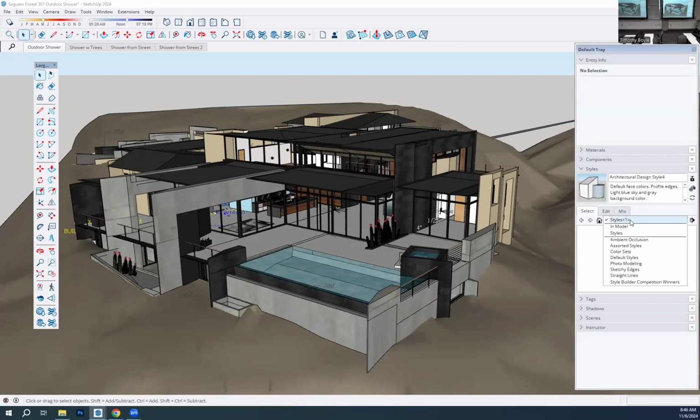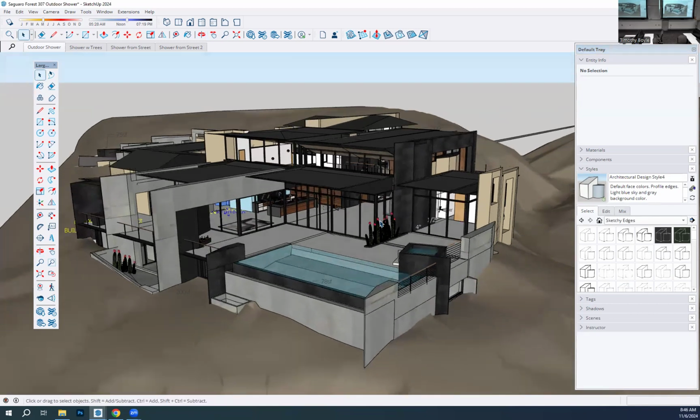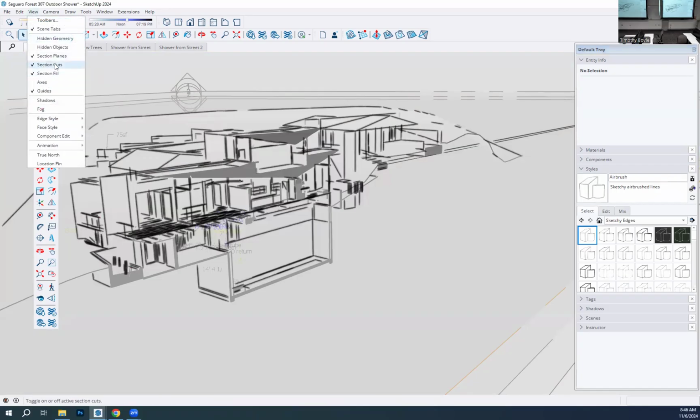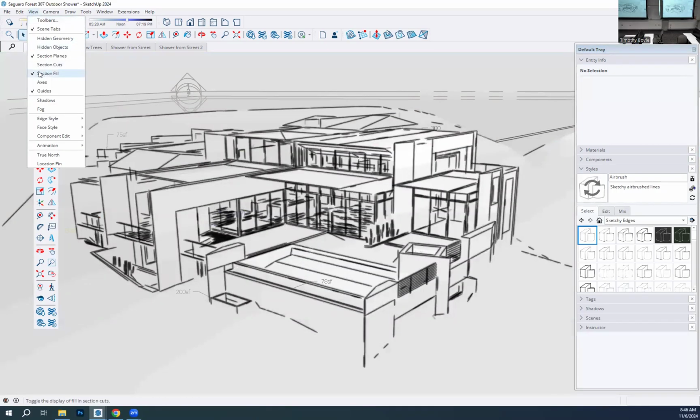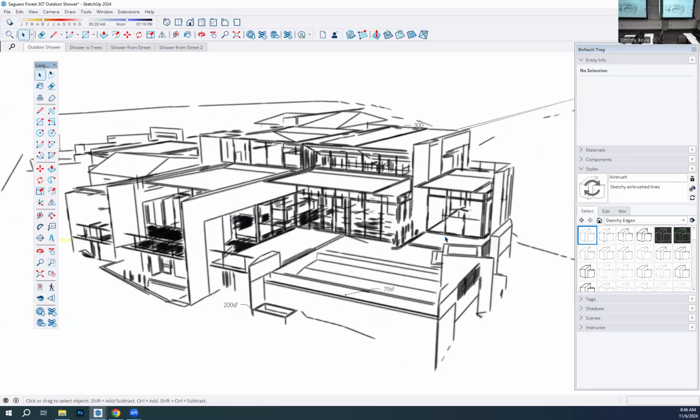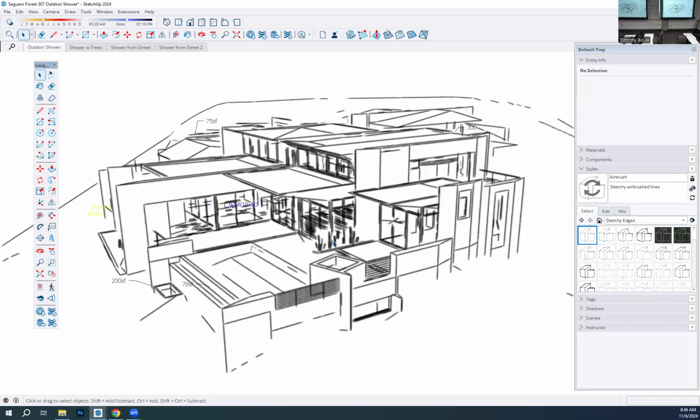There are a bunch of other styles that you can use in your modeling. If you look in here, there's style builder winners, straight edges, sketchy edges. So for example, we could go to sketchy edges, and let's say that we wanted to show an image less photorealistic than this one. You can pick one of these other styles, and it turned on my section cuts, which I didn't want, and the section fill. Now I've got that house, and it's kind of weird because you could actually make an animation of it turning or the shadow study, but it's a very sketchy drawing of it.